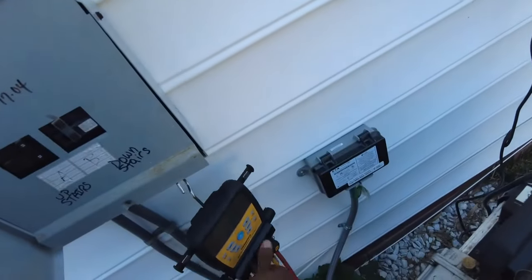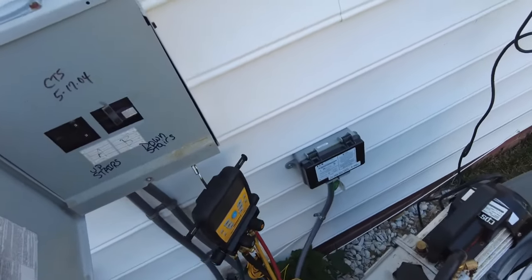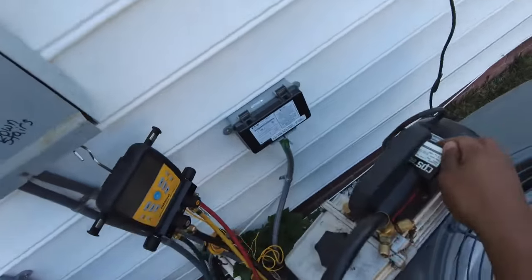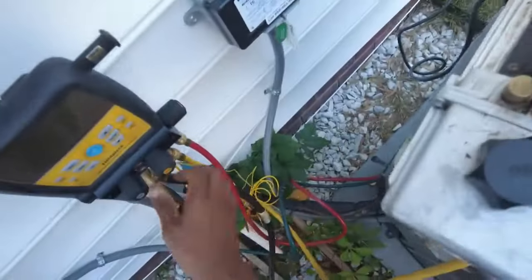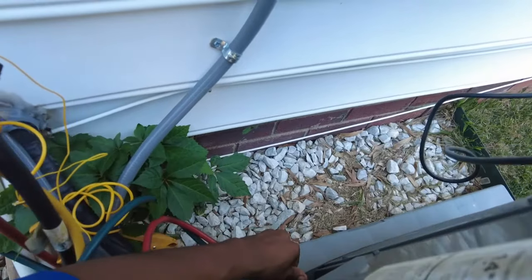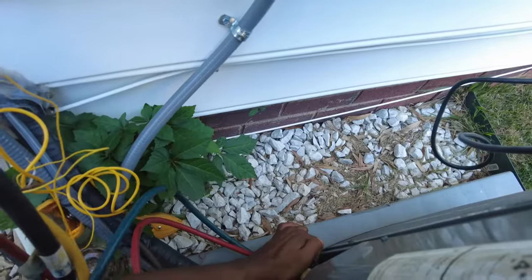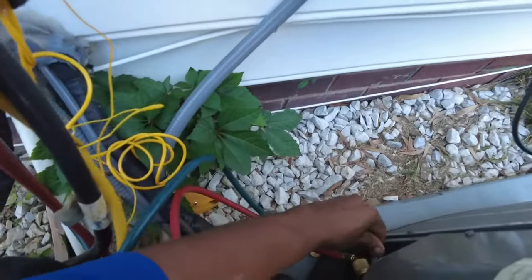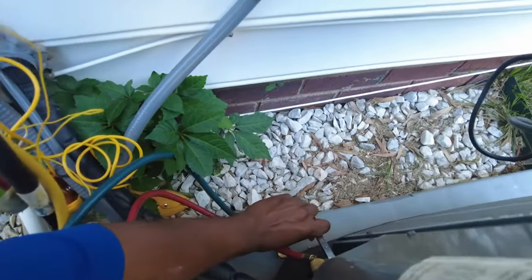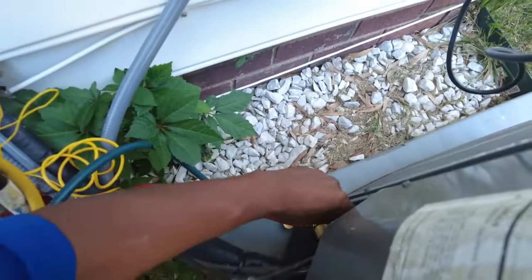Feeling good about that vacuum. And I'm going to release the charge into the system here. What the hell, man?